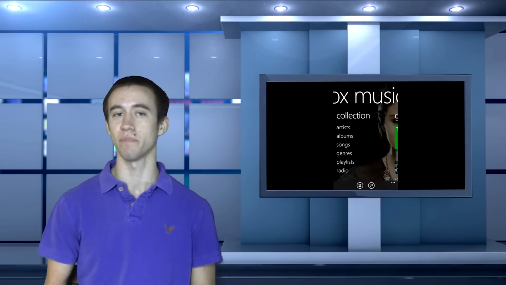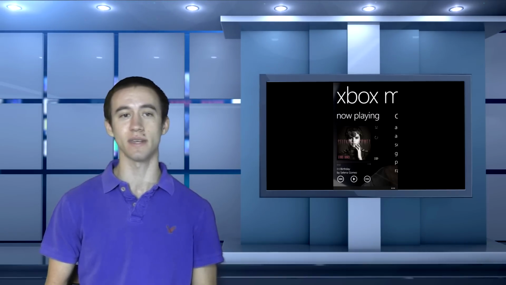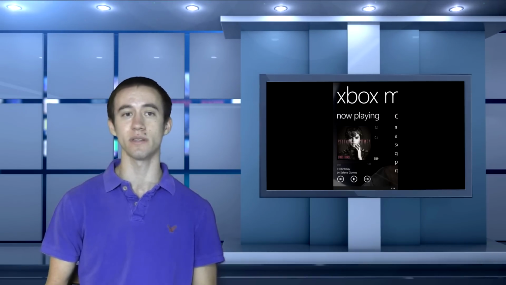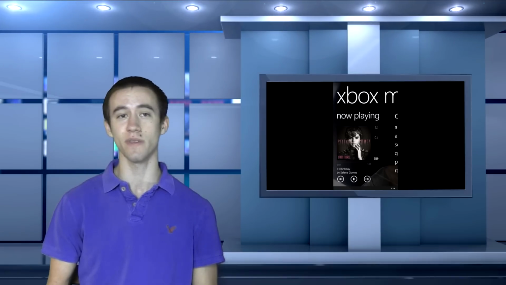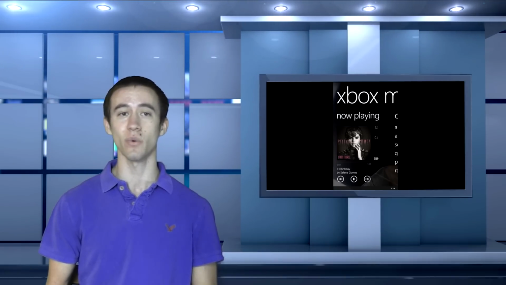So in Windows Phone 8.1, it seems like they're going to go with the Windows 8 approach and have a separate app for music where they could update it a lot quicker than the entire operating system. So they released this preview app, and it's not fully featured. It lacks some things, has some issues, you can't rate songs and other stuff, but it does have some new features like searching music, and it's worth checking out.